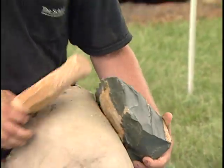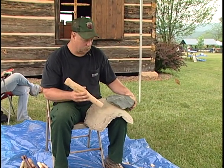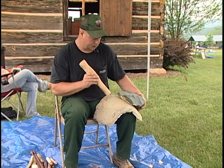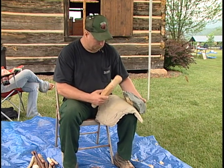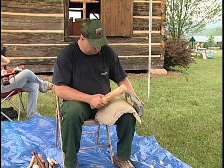Again, tell me again, why would you use a piece of wood rather than another stone? The contact time on some of the stone, on real hard material, is too short. It bounces back so quick that it don't have time to bite into it. But the wood, it's got a little bite, and the compression time of the wood lets it stay in contact a little longer.